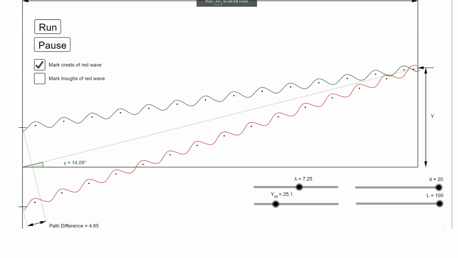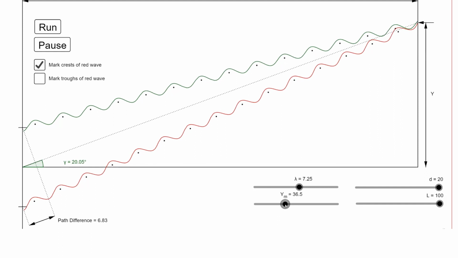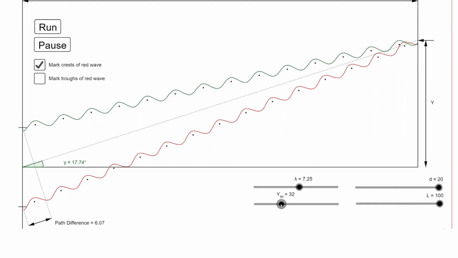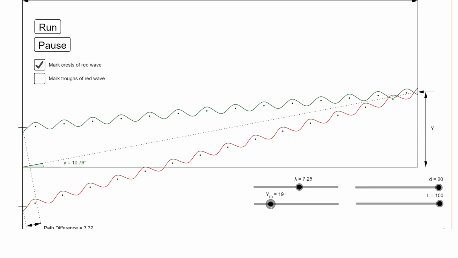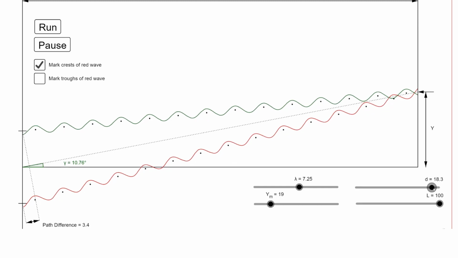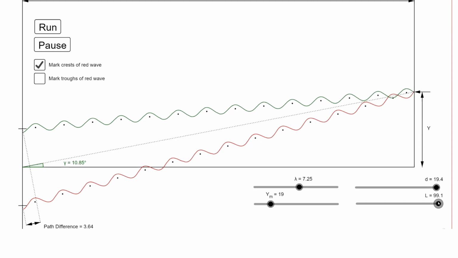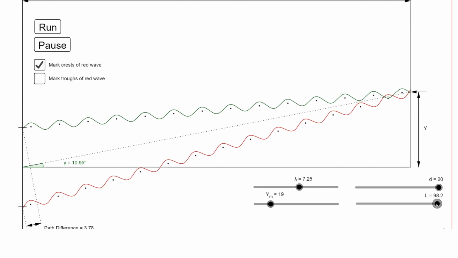So I want this position to result in a minimum, meaning the two waves, the green and the red waves, are out of phase by 180 degrees. So I will change the position y here to find a minimum. They are out of phase, meaning one wave is up and the other is down like this. At this position, they are out of phase. Distance L, okay, here, this is a minimum.